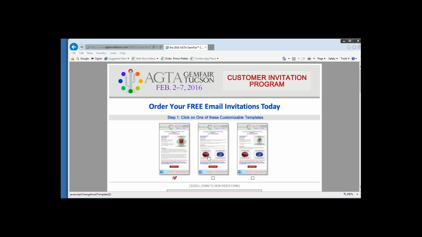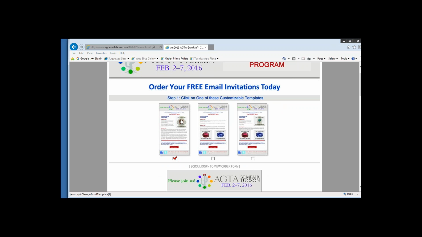Now this year, and again, this is due to the request of many, many exhibitors that wanted to show more options, more gems, more stones, you can see the different layouts here. The first one on the left gives you the option of uploading one image. Over here on the right, you could upload 2. Or if you decide to choose number 3, you can put 3 images.